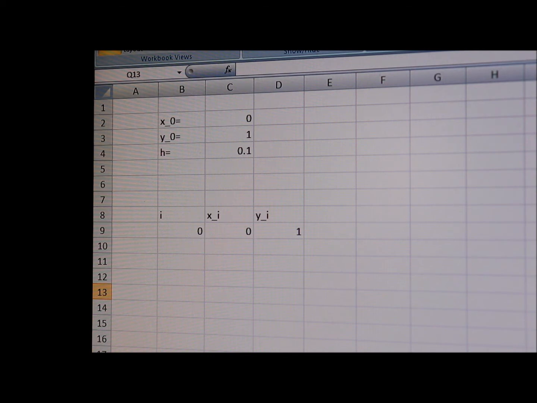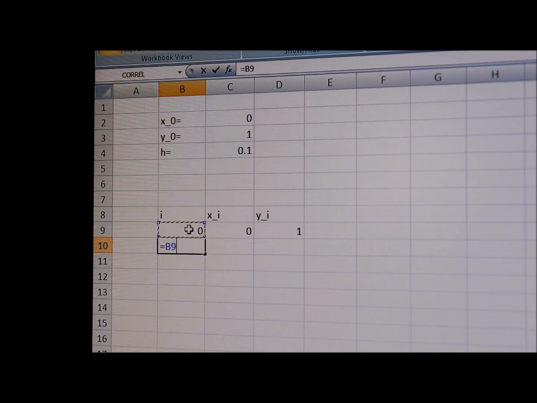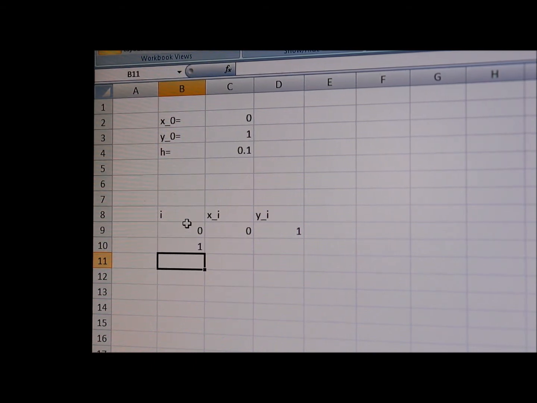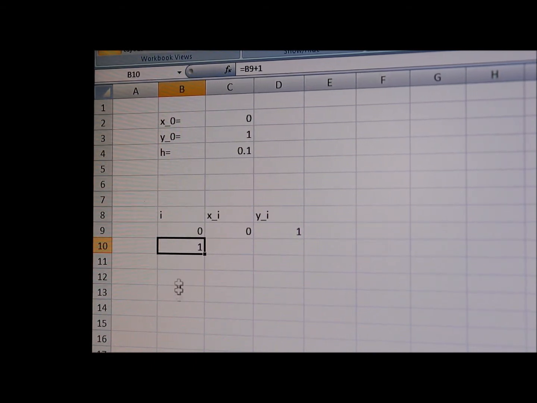Instead of manually typing in all the needed values of i, I am going to use a formula in Excel. In order to do so, click on the desired cell I want them to enter in this column. Then start your formula by typing in the equals sign. And to get the next value of i, I need to take the previous i value, so you can just click on that cell. It will use its cell reference B9 and add 1 to it, since our next subscript is 1. So Excel will do calculations for us. Once again, you can see the formula in this command box right here.